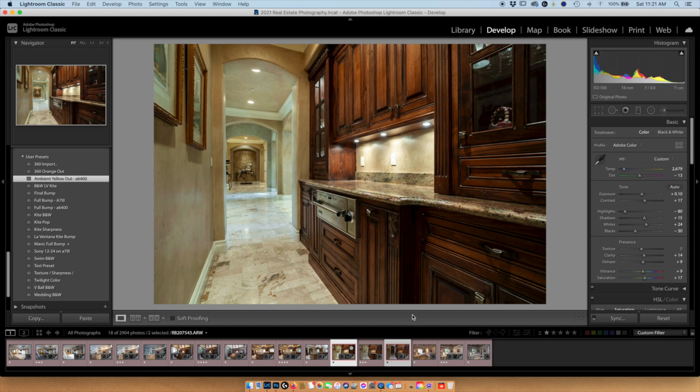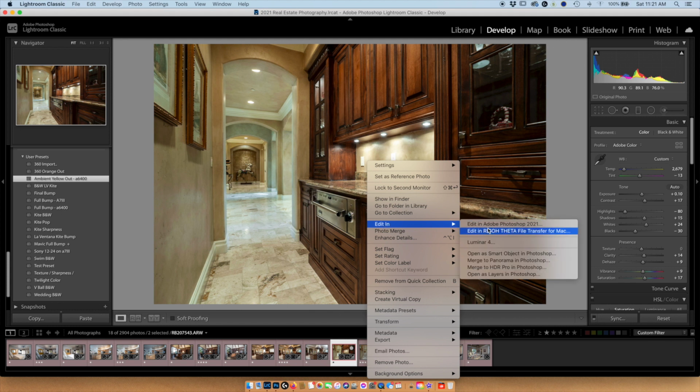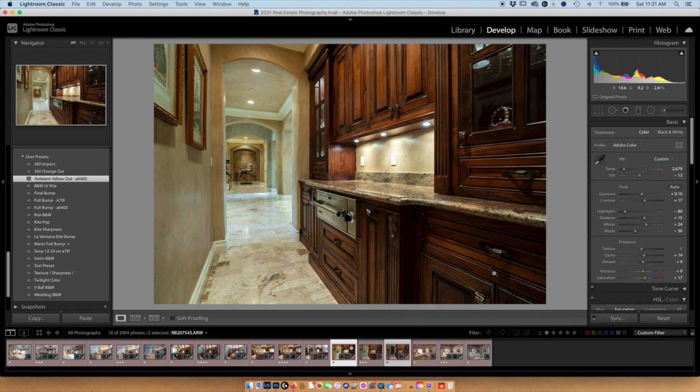Okay, so that looks really good. Now what I'm going to do is edit these in Photoshop as layers. And I just want to say that this may seem complicated to you, but the more you do it, the better you're going to get. I have the luxury of so much experience doing this for so many years with thousands of homes. I know what it takes to do while I'm shooting.